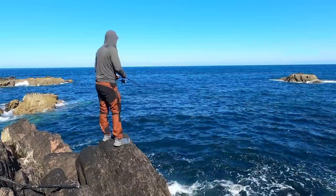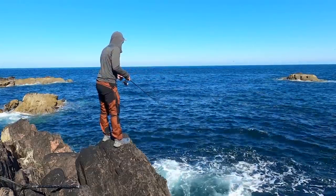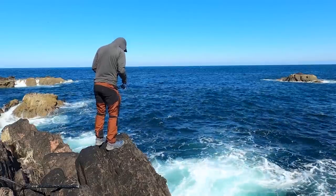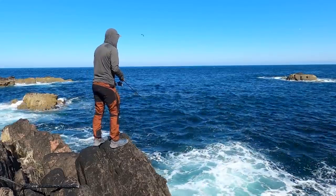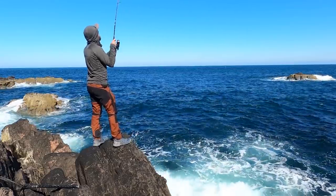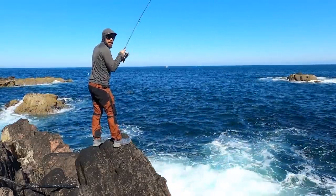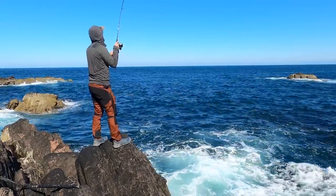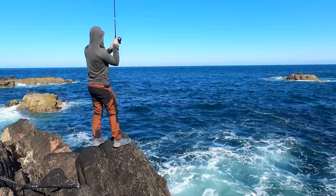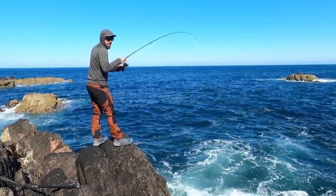Oh, that felt like a hit. That's a snag. Yeah, that took it on the drop. Fish on. Lure landed on a shelf on the far side. Took it off, like lifted it off the shelf, and oh, yes, it's out. And yeah, it took it on the drop.